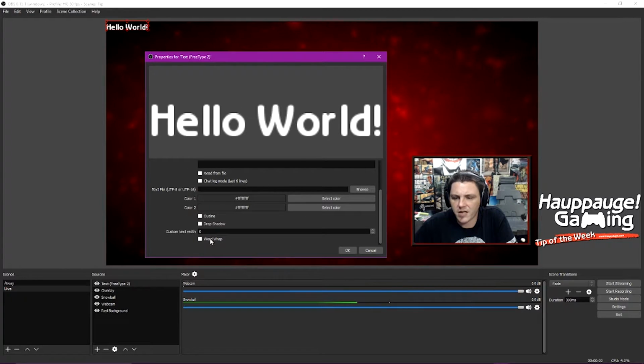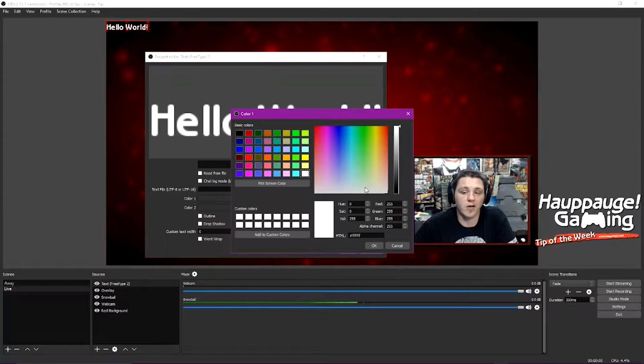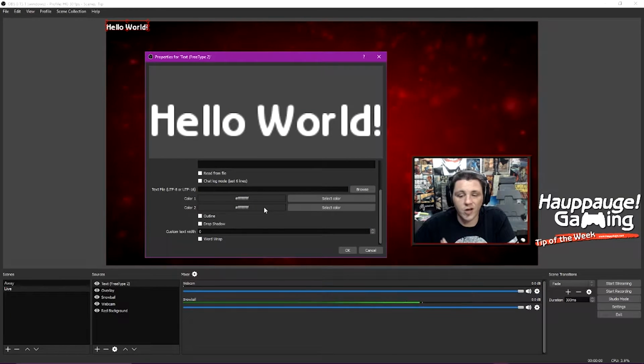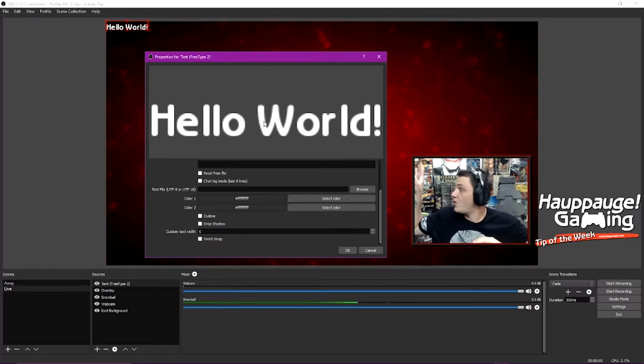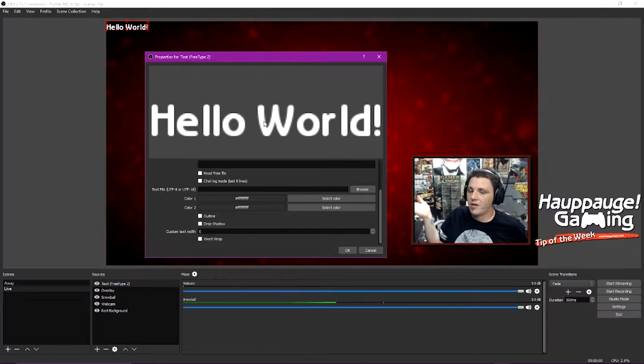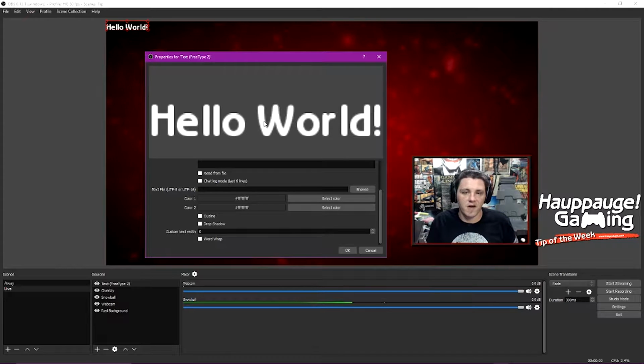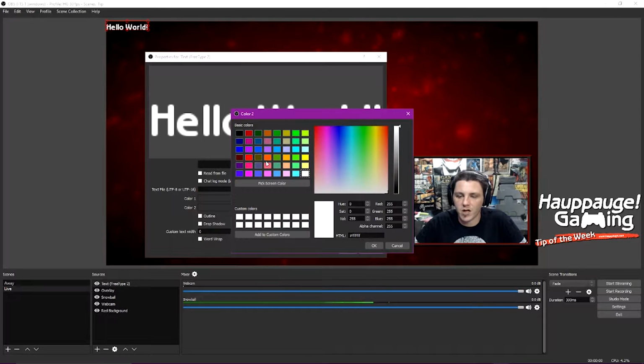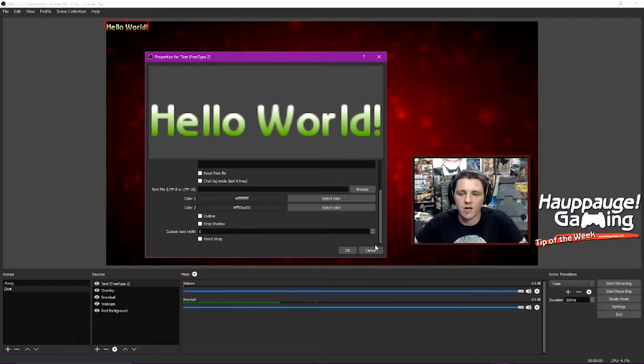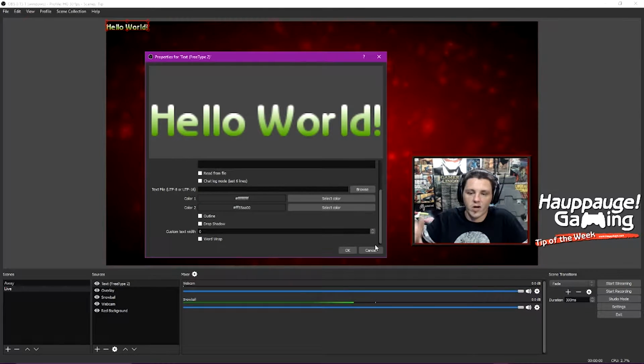So go ahead and scroll past here, down. If you want to change the color of your text, you can. We've got these color options. You can just change it to whatever color you want. Pick a screen color. If you know the HTML code, you can plug it in. Color 2 is just the second color. So basically this text source that we have up there is 2 colors, and both colors that we have selected are the hashtag FFF white color. If we change this bottom color, for instance, you can see I'll choose a nice shade of green. Voila, we've got text that fades from white to green.